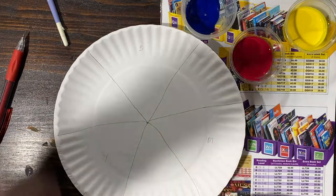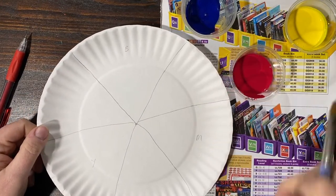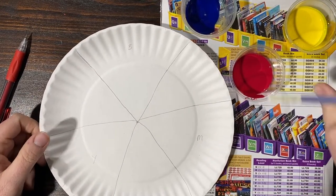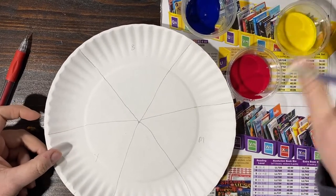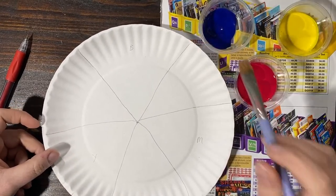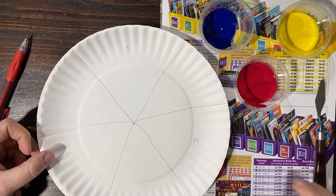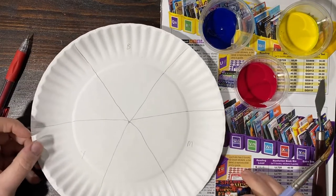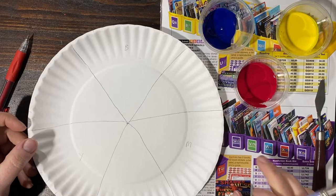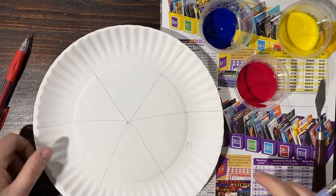So the first thing we're going to do — you will have paint nearby you and these little cups you're sharing with a friend. Part of what we're learning today is how to take care of our art supplies, so your paint should still be very unmixed. We've got a palette knife and a mixing tray — we're using these catalogs as our mixing trays. You would never mix in the cups; you're mixing on the tray.